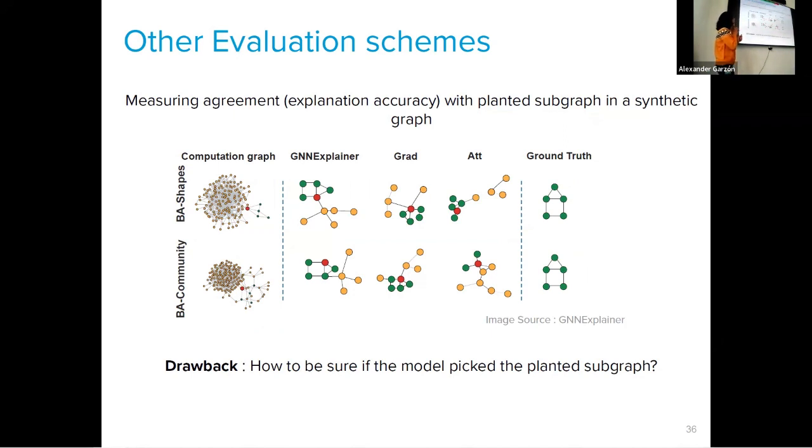People have planted some subgraphs in the data, and they said your explainer should detect the subgraph because the subgraph is the reason why this graph was classified into a particular class. But how do we know if the model actually used this? The model could have arrived at the right decision because of something else.